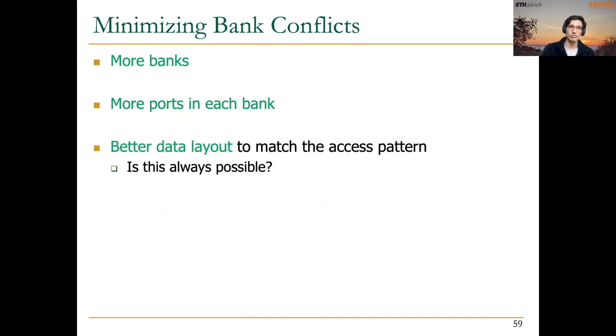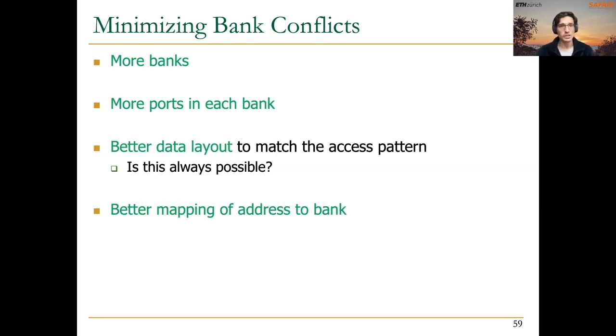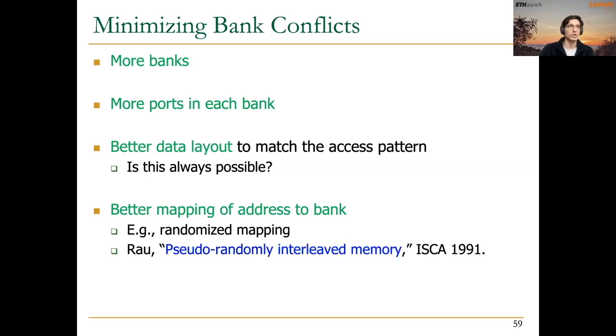And for example, when we have indirect accesses, random accesses, if we don't have knowledge about how these accesses are going to happen, it's much more difficult. But in that case, we can try closer-to-the-hardware techniques to do better mapping. And here is where the randomized mapping that I mentioned before comes in, that NVIDIA GPUs already use. You use a kind of hash function that gives you the destination address, and this way you minimize, as many papers have proven, including this seminal one from Bob Rao.